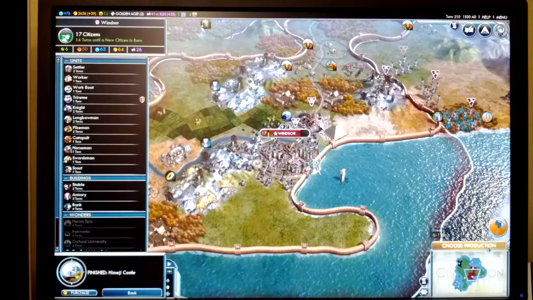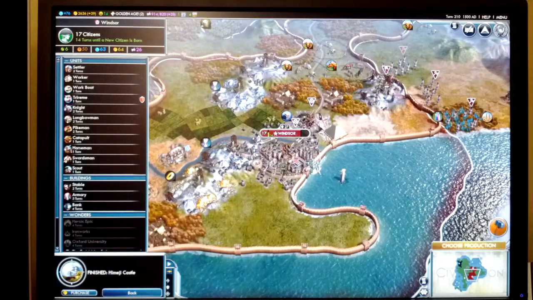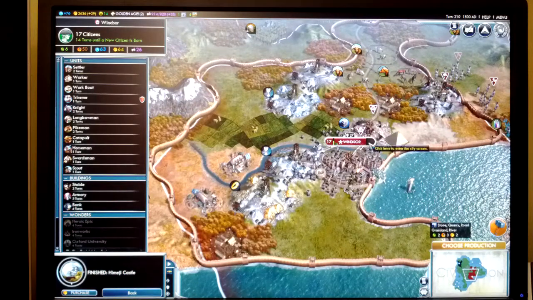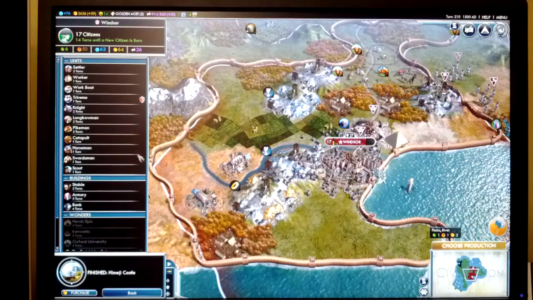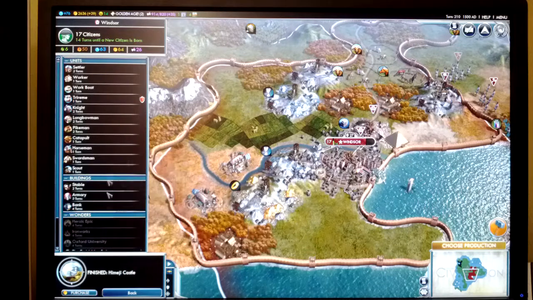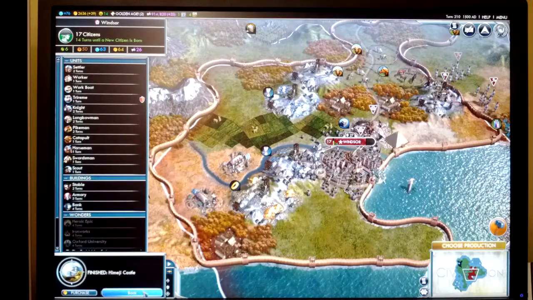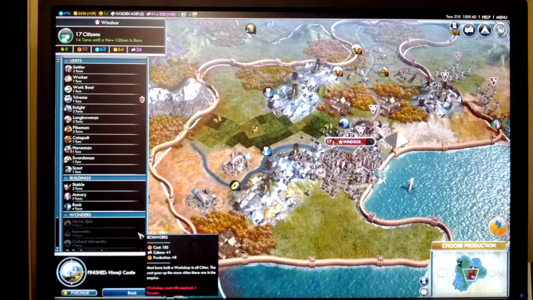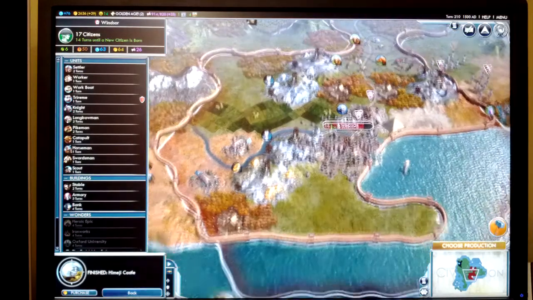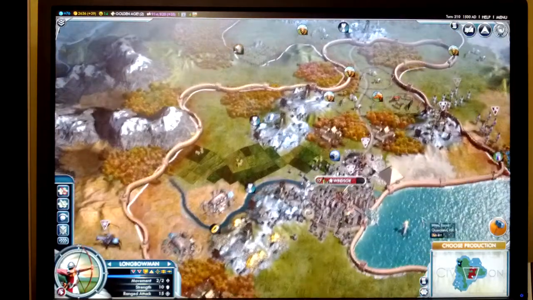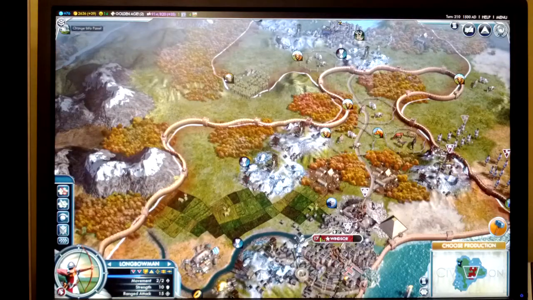So here at the bottom, it's prompting us to choose production. And since Windsor isn't producing anything here, that's what city it's for. Now, before we actually choose this, thinking back to our to-do list, it says that we want to research a new technology, we want to build a wonder, possibly even build a boat. So let's actually take a look at our technology first.